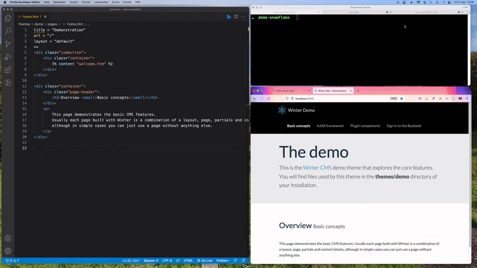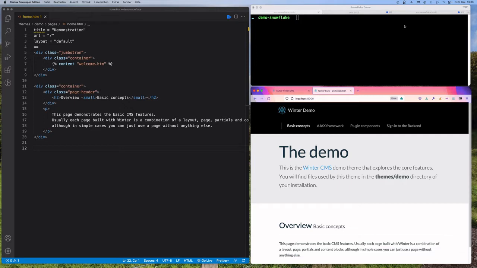Today it's time to talk about a new plugin for Winter CMS called Snowflake. This is a first preview today, but I expect an official release to follow soon. What is Snowflake? That's actually hard to describe since it's neither a content manager nor a conventional backend plugin. It's more a development tool that builds a content manager for you. It's easy enough to understand once you see it in action, so let's get started.